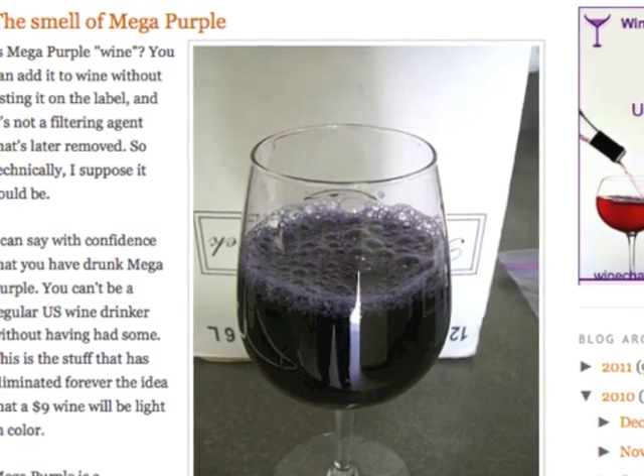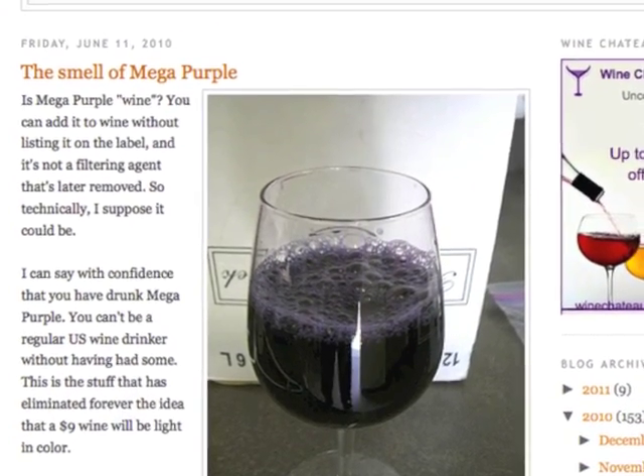Megapurple is not without its own aromatics — it does have a flavor and a smell. It's somewhat of a neutral red wine smell, and it does detract slightly from the varietal character depending on the percentage you use. If you use as much as one-tenth of one percent of the wine in Megapurple, you're going to alter the aromatic compound to a degree that makes the wine less interesting. I have no particular objection to its use for wines selling for three, four, or five dollars a bottle, but when you start to get into fine wine, Megapurple has a way of homogenizing the aromatics and the taste.